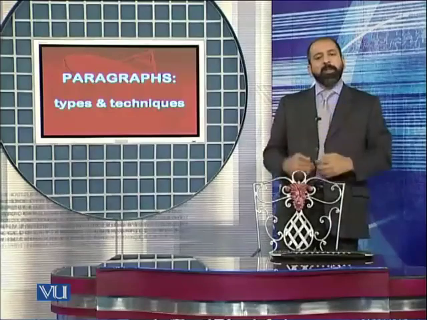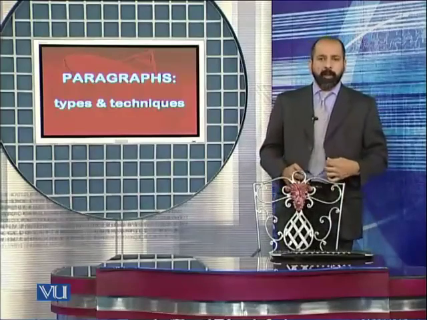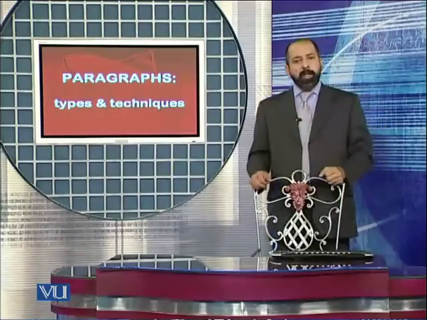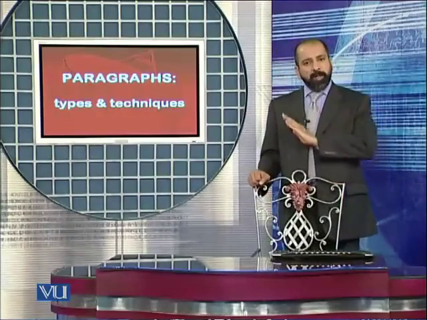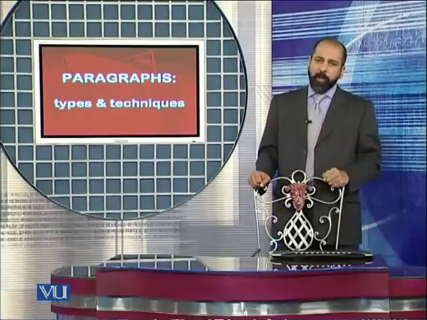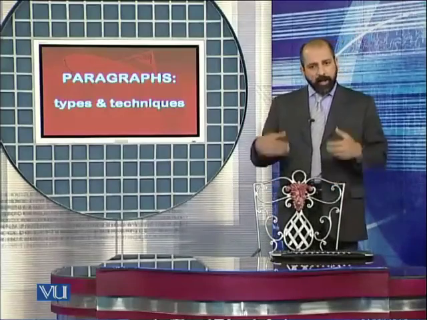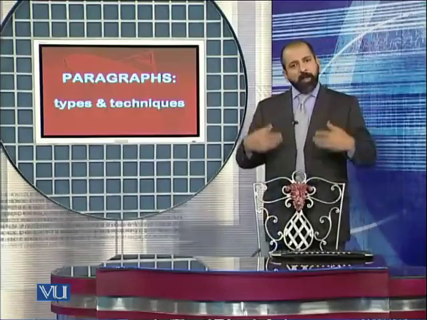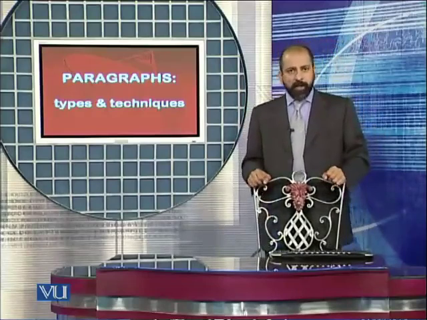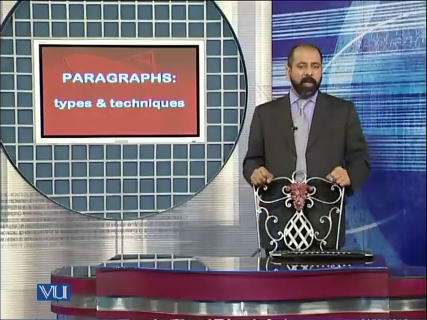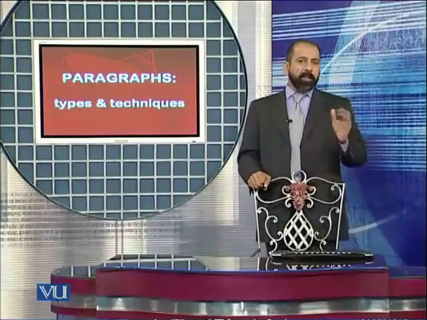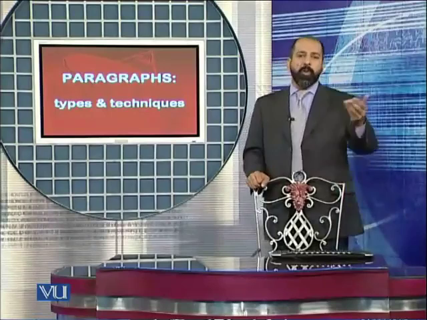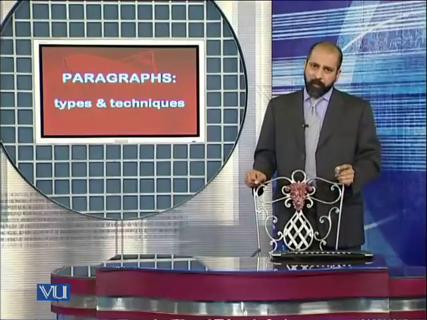And then we started talking about different types of paragraphs and their tips and techniques. Today we discussed two. Number one, simple listing paragraph, and number two, order of importance. And I tried to highlight, explain, illustrate their differences with the help of many examples. I hope you understood. In our next class, we'll talk about some more types of paragraphs.